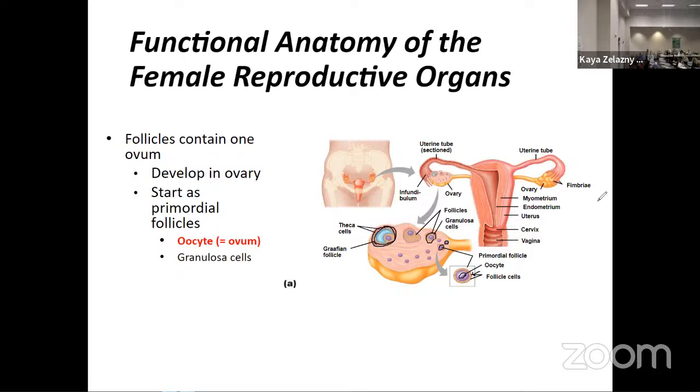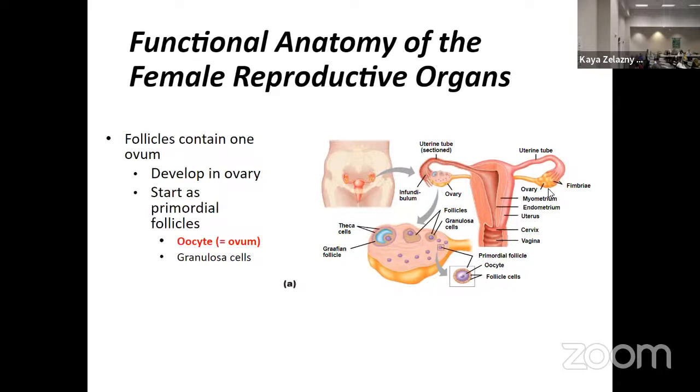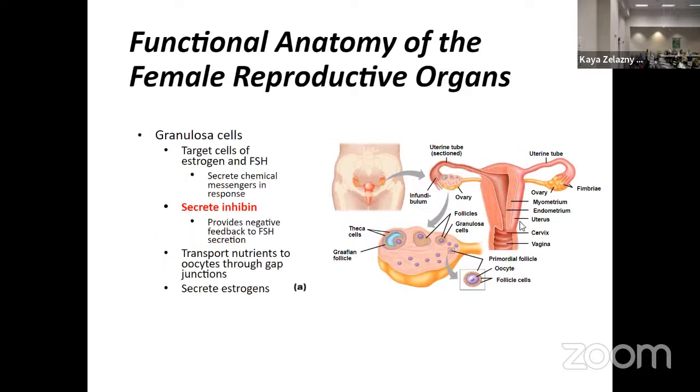So just like when we were going through spermatogenesis, we had names for different phases, these cells are essentially going to take on different names during different stages of development. But here we're actually stretching out development in a different way. Okay. So we're beginning with our primordial follicle, which has a little oocyte within it. We have these follicle cells around it. And then we are going to start to have these granulosa cells around.